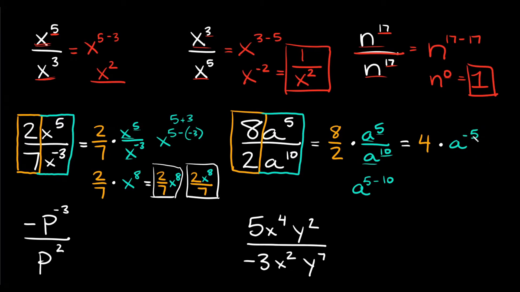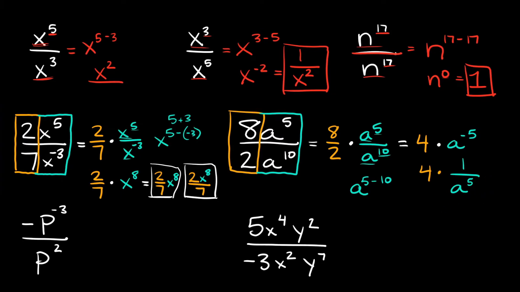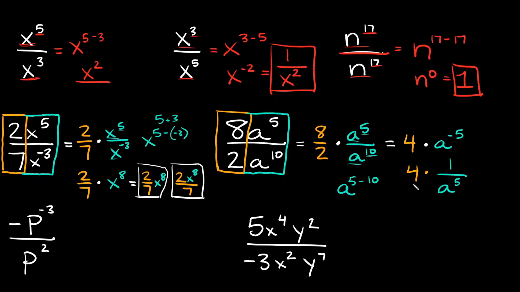Again, how do you deal with a negative exponent? Well, remember, you can write it as a fraction by putting it under 1. So it's going to be 1 over a to the positive 5th. And we're still multiplying by this 4 out here, so 4 times 1 over a to the 5th. You can think of the 4 as a fraction also by putting it over 1. Multiplying fractions, you just multiply straight across — so on top we have 4 times 1, which is 4, and that goes over 1 times a to the 5th, which is just a to the 5th. So your final answer is 4 over a to the 5th.